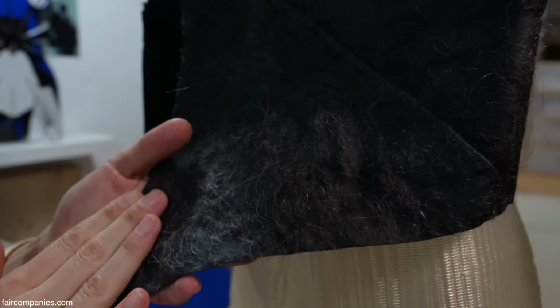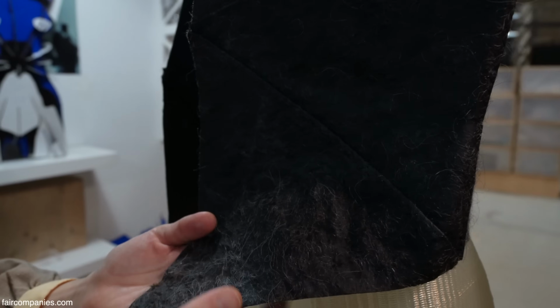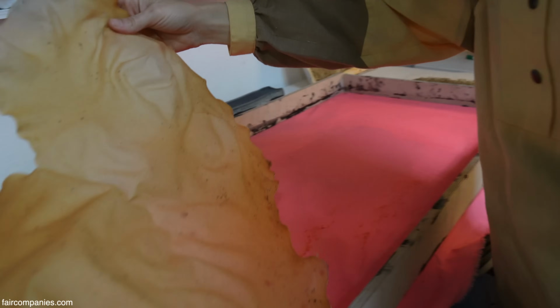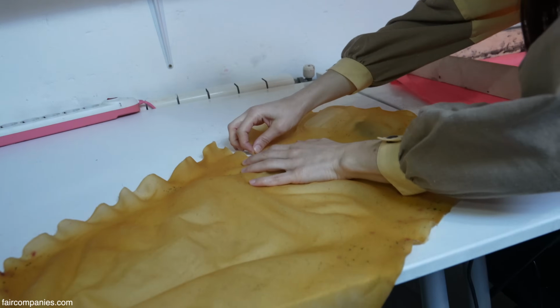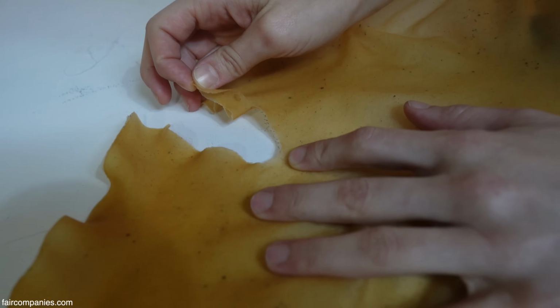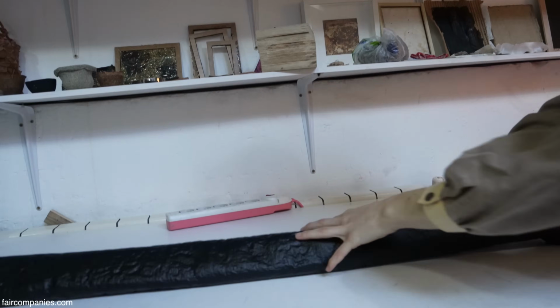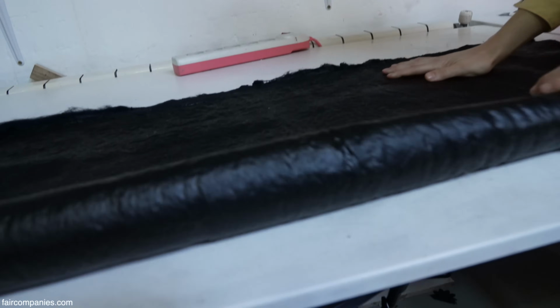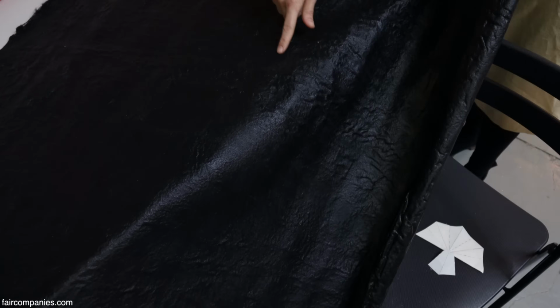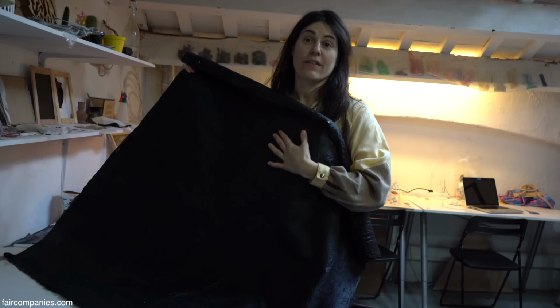The reason why I combine this is because I have been making many iterations on developing the material recipe. So this was the alginate simple recipe. This is what happens, no? You can tear it apart. But with the fibers, I can show you. This one has fibers and alginate, and it is fiber reinforced, so it's like leather.